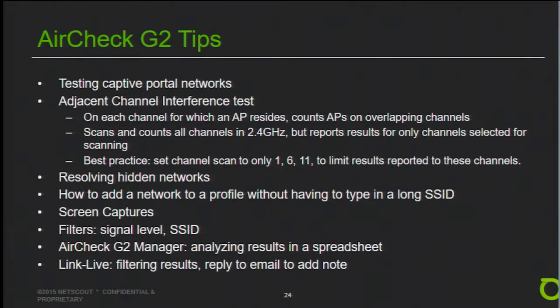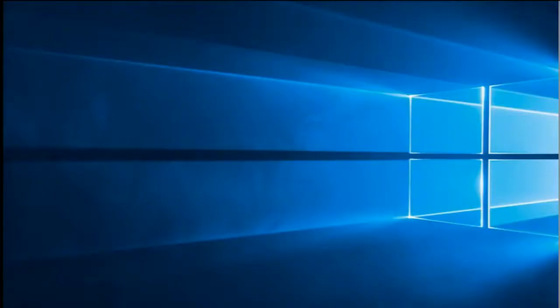So those are some of the common cases. Here's a list of some tips that have come up on the AirCheck. Testing captive portal networks. Got a lot of requests for this. Does the AirCheck even test captive portal networks? We can go ahead and take a look at this. The answer is, to an extent, it does today.